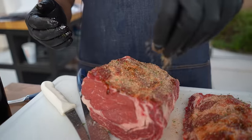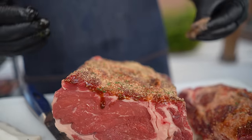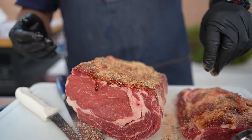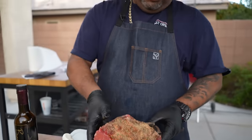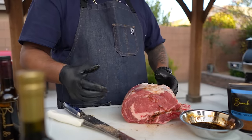We showing out, but if you my neighbor, you'll find out I cook like this all the time, you know? So, we just leave it like this, right? I'm gonna go ahead and just set this on here. This is nowhere near done yet, but I just wanna close that up, right?